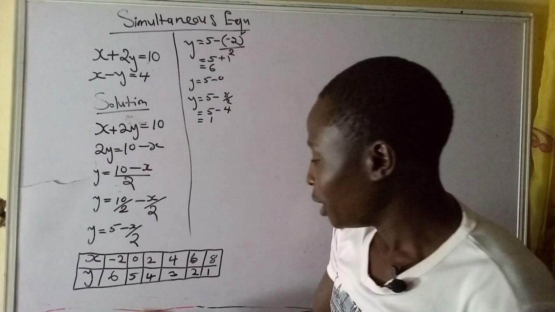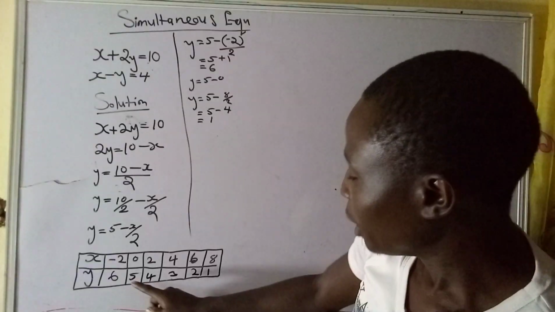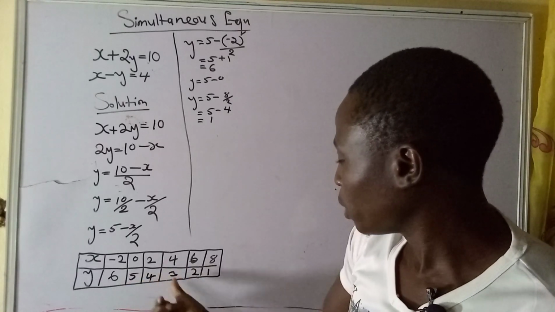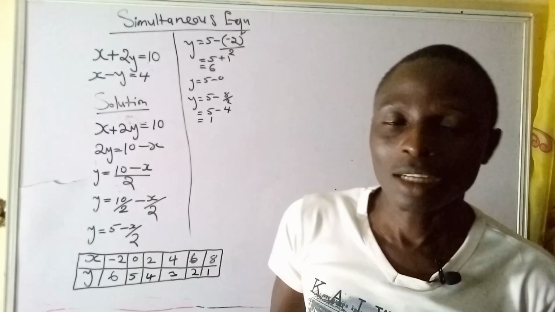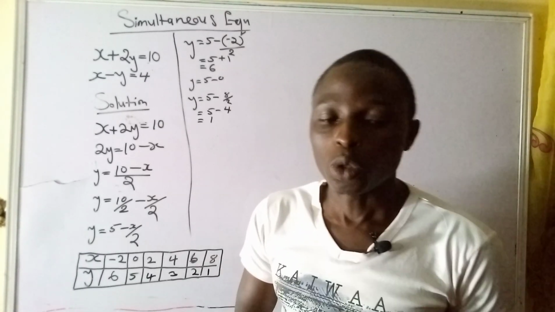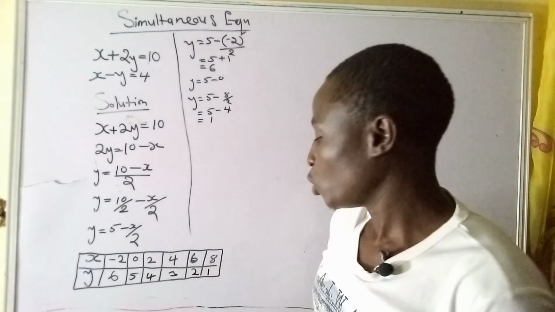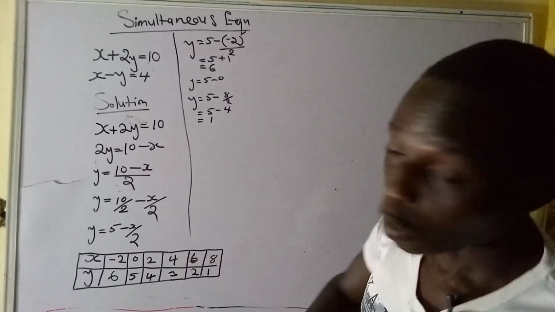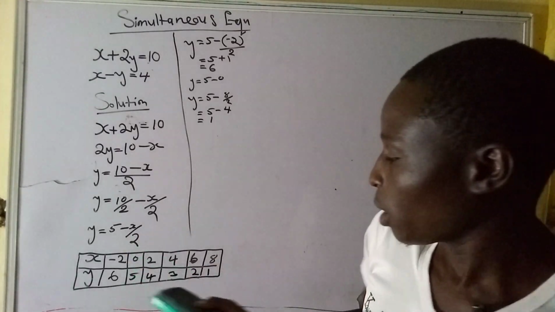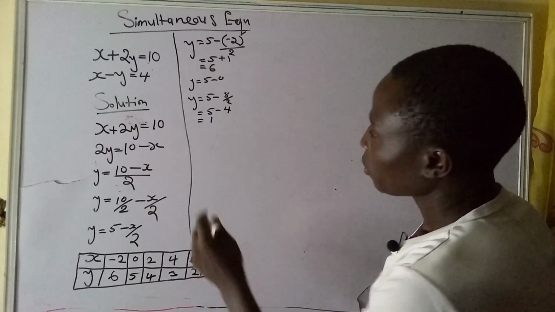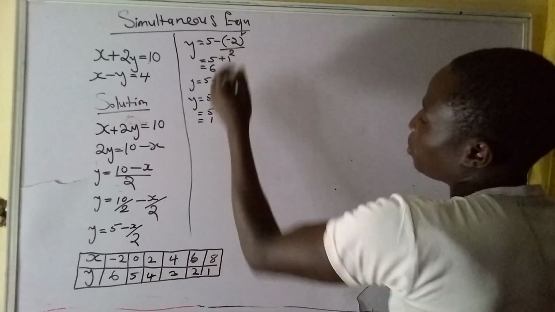Then we can see that once it is 1, you get it right. That means 1, 2, 3, 4, 3, and 2 are all correct. So this is one secret I wanted to tell you, which we should take note of in the case where the number of columns is too large. You can see that we are done with the first table. So now let's come to the second equation and form the same table.